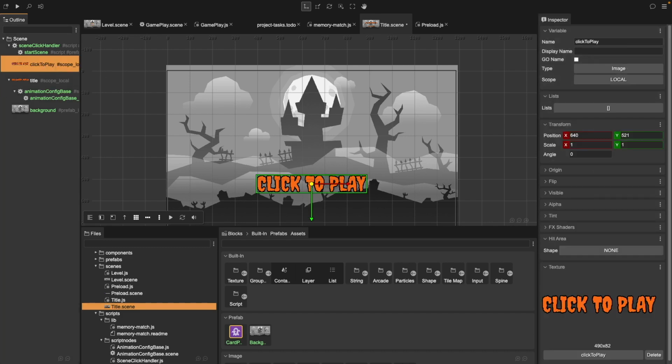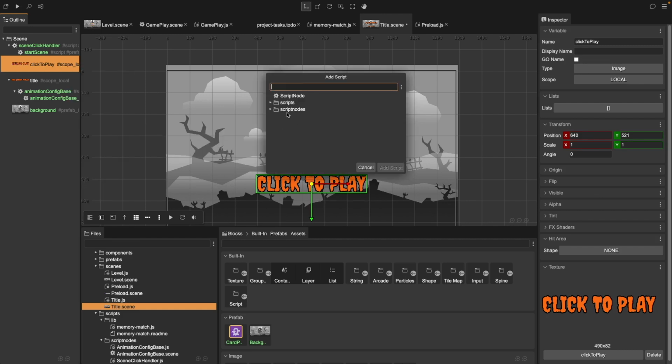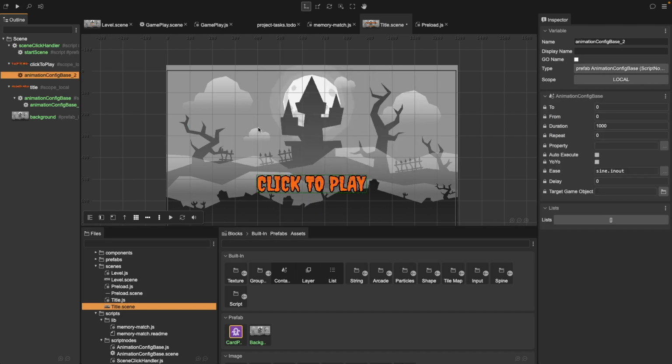And for this, we want this to fade in. So instead of animating from the bottom of our screen up, we're going to create a nice fade effect. So let's add in our script node. So we'll do scripting, add script, add our animation. And so for having our game object fade in, we'll be modifying our alpha property. And so your alpha property will be a value between 0 and 1. So we're going to animate it to 1 so it's fully visible. And we're going to start off not at 0 but at 0.2 so it's a little bit visible and it's going to show to the player.